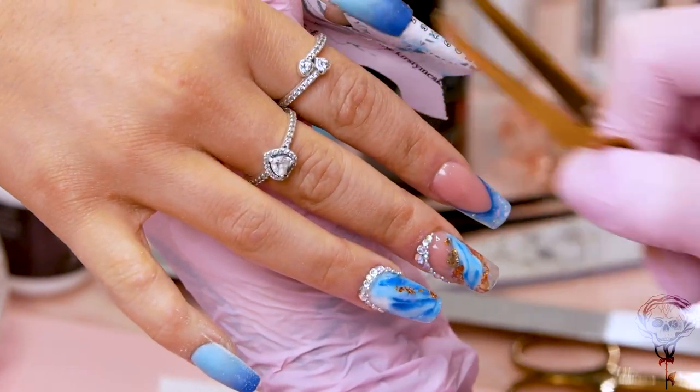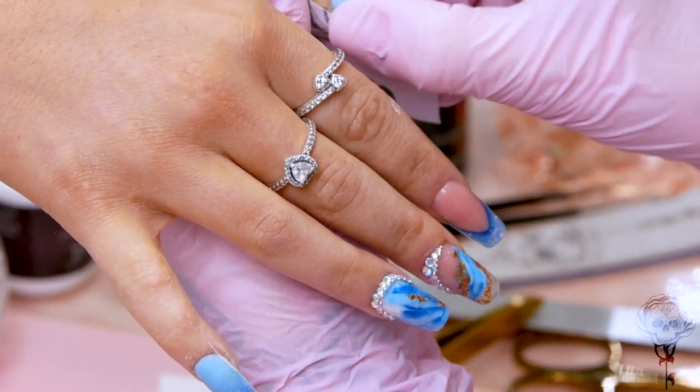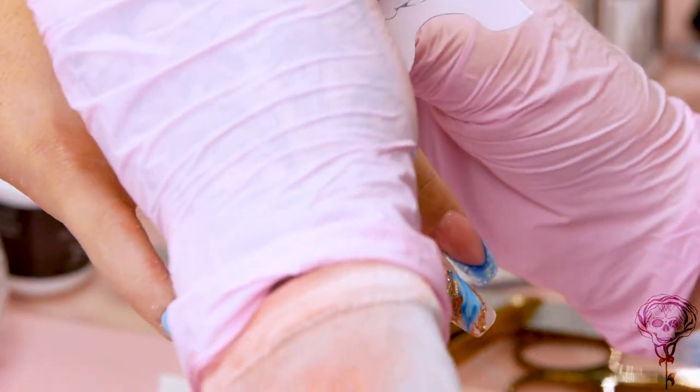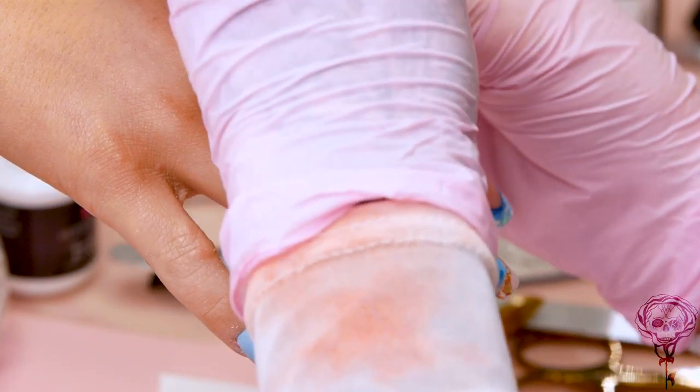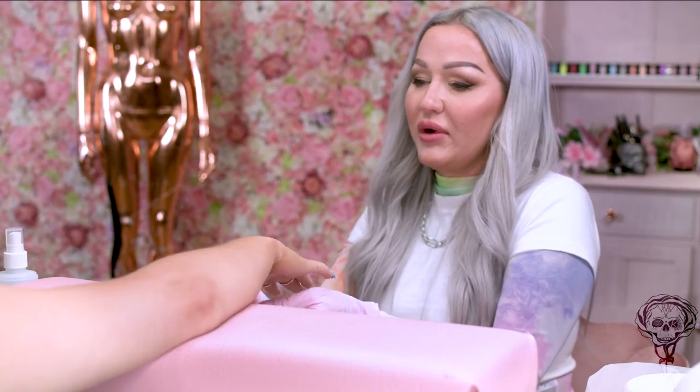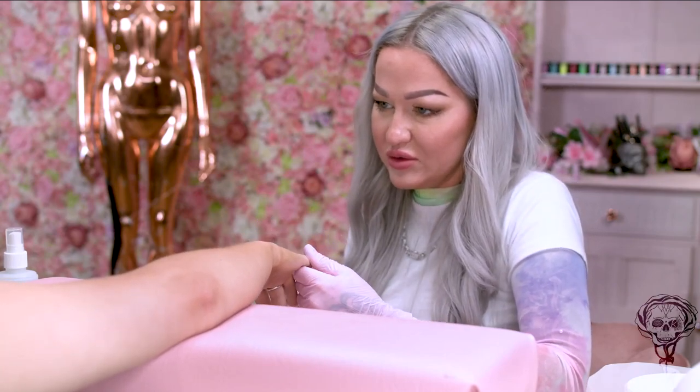Let's check this. Yep, that's gone. We can take this foam off, make you a little bit more comfortable. Did it feel uncomfortable? That didn't, but it did on the pinky. What, the foam or the pinching? The pinching. Ah, but what about the foam? Does the foam feel uncomfortable? No. No.